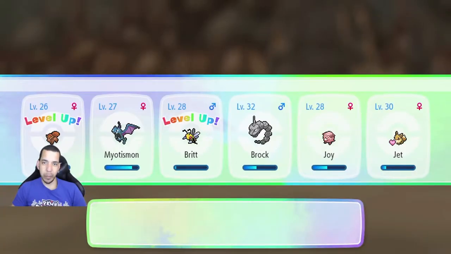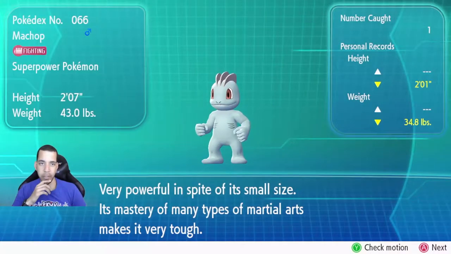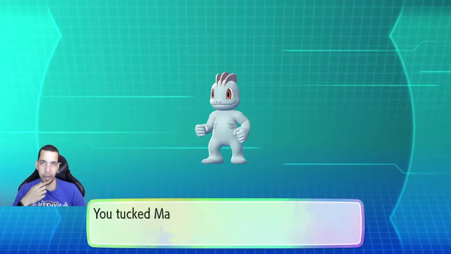I have the TM for Brick Break, but I don't think anybody on my team right now can learn it. Machop. Very powerful in spite of its small size. Its mastery of many types of martial arts makes it very tough.